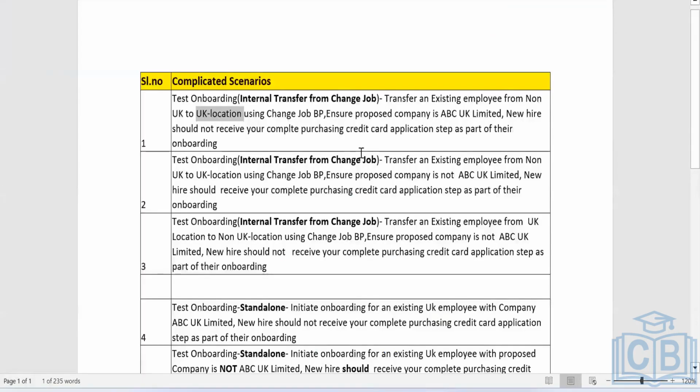That's the criteria. Take any Indian employee and search for that company. In that company, choose one supervisory organization. You can choose any supervisory organization, but make sure it has a UK location.